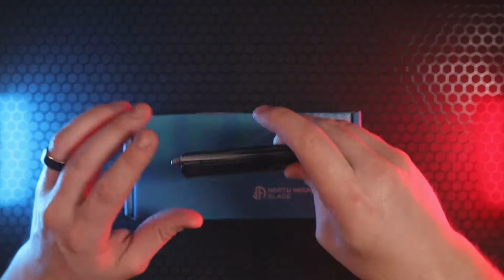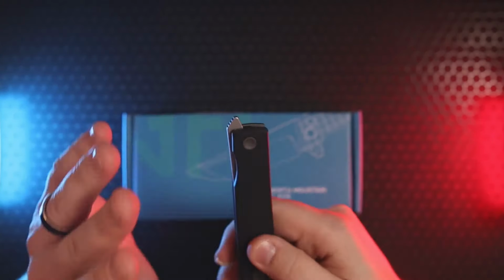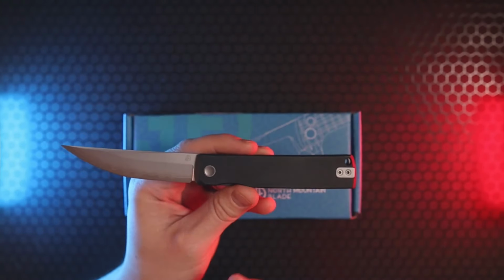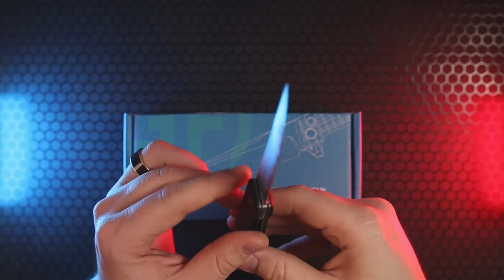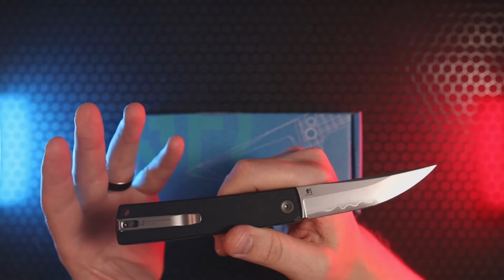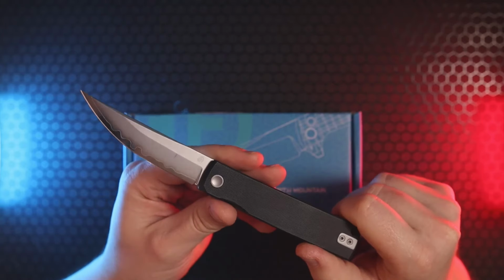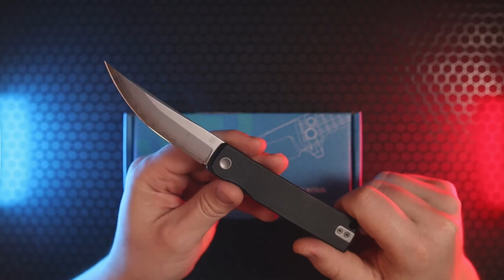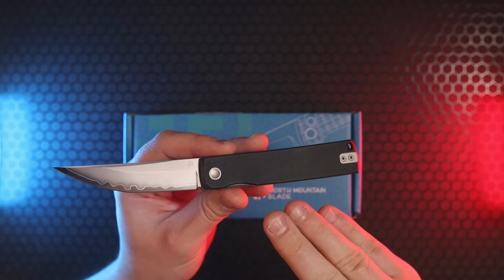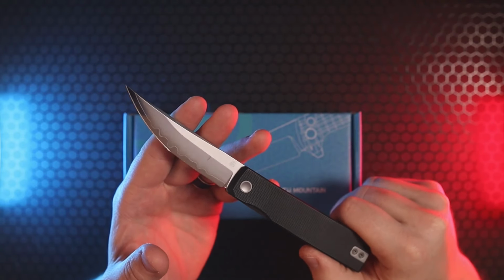I'm Rollshambo, the connoisseur and collector of all things sharp and shiny, and in my hands is a sleek new offering from our friends over at North Mountain Blade. Big shout out to them for reaching out and sending this my way, because this is so cool. North Mountain Blade is easily one of my favorite newer knife companies to hit the scene in recent history, and they've been doing an absolutely killer job on their offerings, coming out with new designs and also staying true to some classic design language, which I find inherently beautiful, but also very performance oriented.